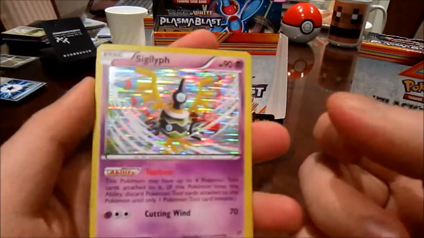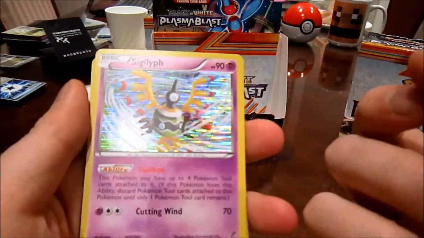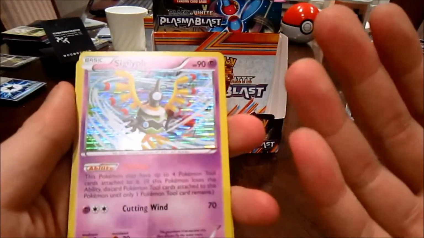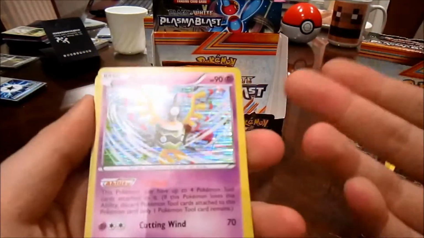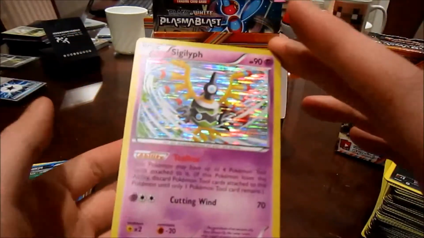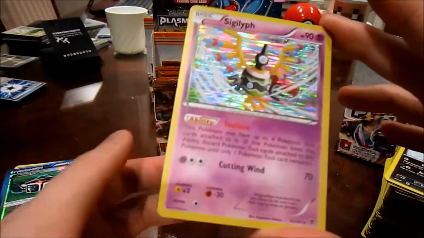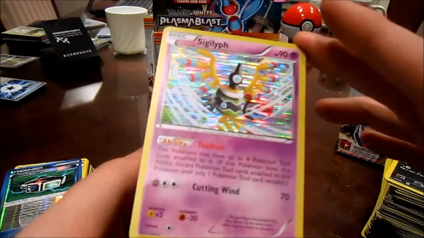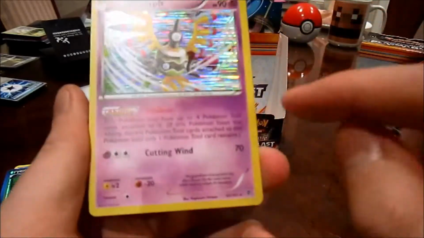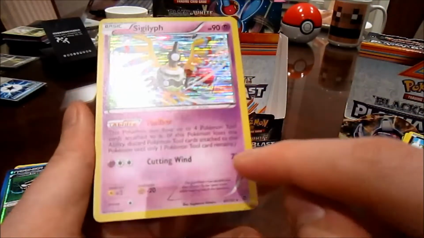Anyways, so Siglyph, you can attach Rocky Helmet, Rock Guard. Yeah. So Rock Guard. So that's 10 damage. Yeah. Right? If you hit him, that's 10 damage coming back to you. But again, there's Chatot that removes it, there's Tool Scrappers. You can also just put, I don't know, Eviolite, minus 80 on incoming damage. His attack, 3 energies for 70.